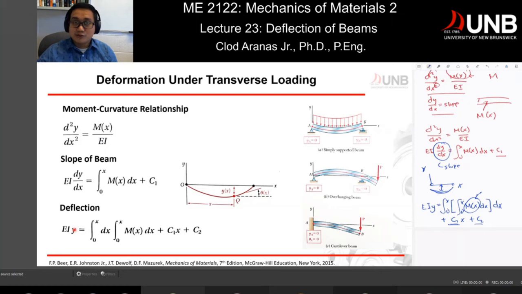I can substitute Y is equal to zero, and then I will have an equation which relates C1 and C2. But again, that's just one boundary condition. Sometimes, or most of the time, you have to apply two, or sometimes four, boundary conditions. But right now, that's a function of your boundary condition to zero out some of the values and calculate your C1 or C2. So that's the first boundary condition. How about the second boundary condition?